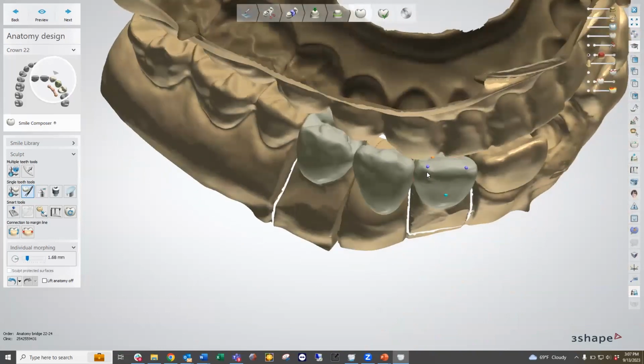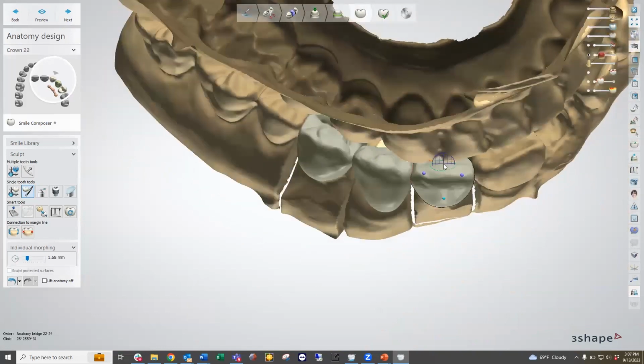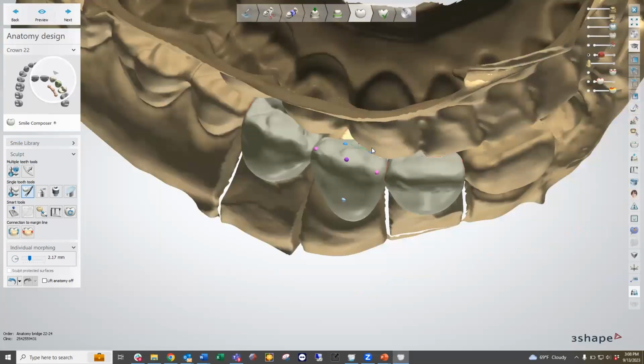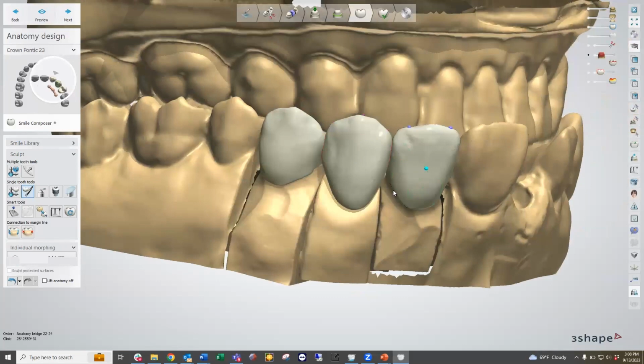And we can see that we're out of occlusion a certain amount. We do have an issue with our occlusion over here relative to our minimum thickness, but we're always going to allow that minimum thickness to take precedence. You never want to mill something out without the minimum thickness being met, because then you run the risk of running into milling out holes or issues with the strength relative to that certain area. So we're going to go ahead and say that this is good to go.